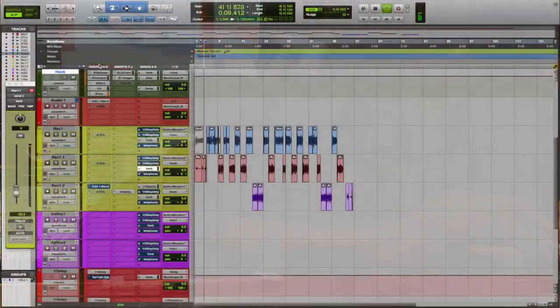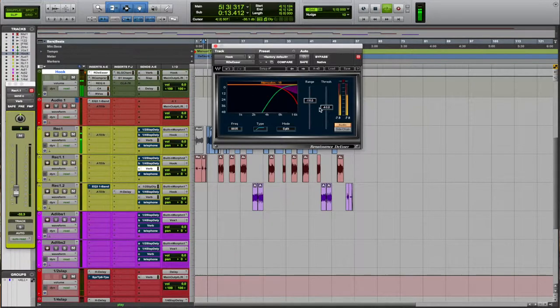First thing I notice is this is me, and I pretty much know exactly what I want my voice to sound like. So I can say this is an excellent recording — it was recorded by one of my engineers here at Icon. It's a very good recording. Not too much that I'm going to do; I'm going to be very minimal. First we've got a de-esser. Inside of my vocals when I'm recording, I'm moving and you can hear my chains moving. If it's not too loud, I just substitute it in my mind — instead of a problem, I call it a vibe. So I can't really take that out because I'd be taking away from the vibe I'm presenting in the song, so I usually leave it in there.